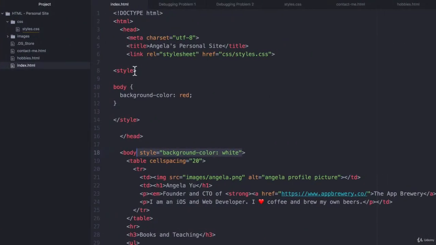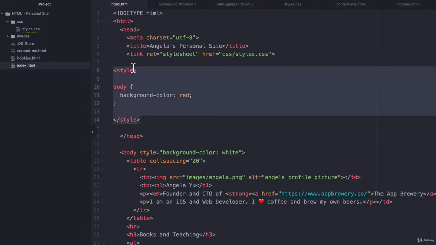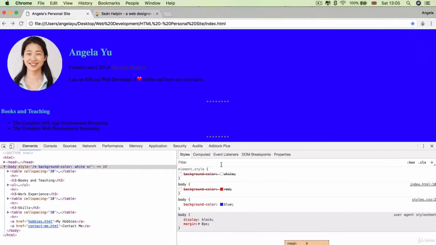That is our internal CSS. And if you untick that one, which is the equivalent of deleting this part here, then and only then does it go to our styles.css, applying the background color to be blue.